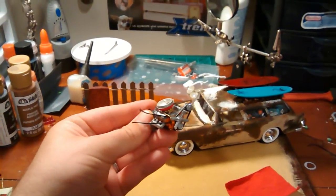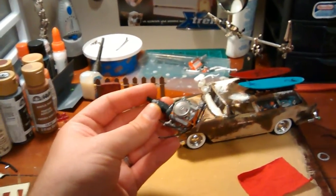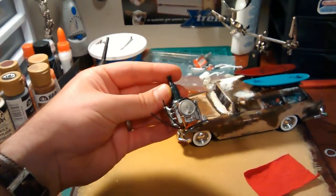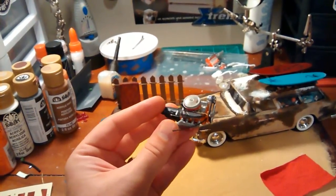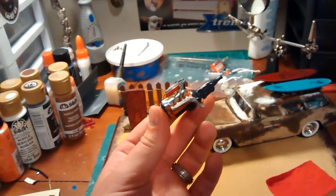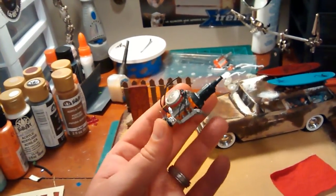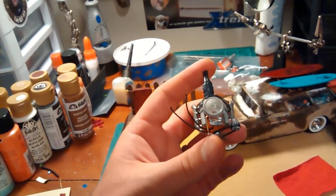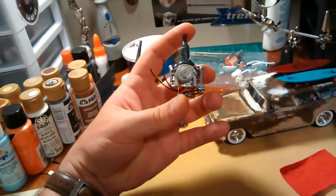Here's the car so far. It doesn't have an engine in it yet because I wanted to beef the motor up some from what it was out of the box. I've got a carburetor on there — it's a VCG Resins piece that I got from Chip at Extreme Scale Detail. The air cleaner is also something out of the parts box that came off a Chevy pickup I do believe. And my problem with the motor right now are the headers — I did not like the headers that were on the kit, so I swapped them out for some I had in the parts box. I really liked how they kind of beefed the motor up a little bit and added a little more width to it.